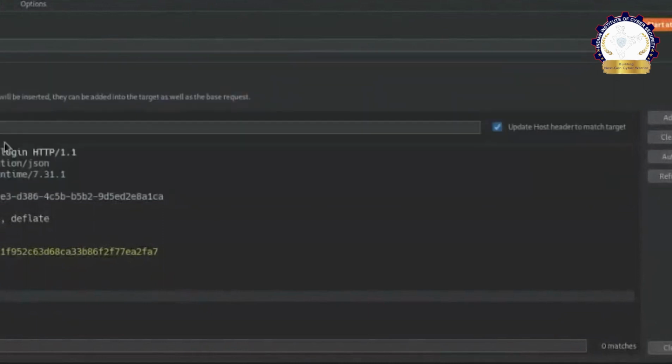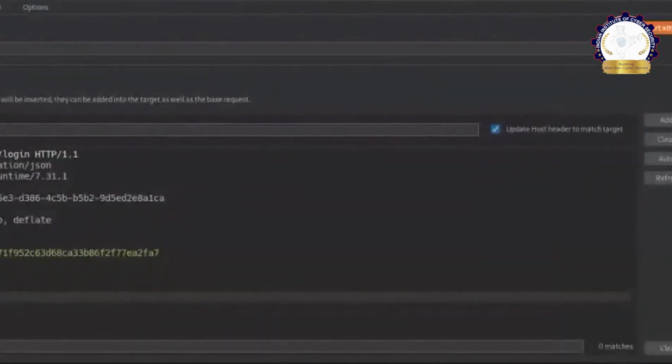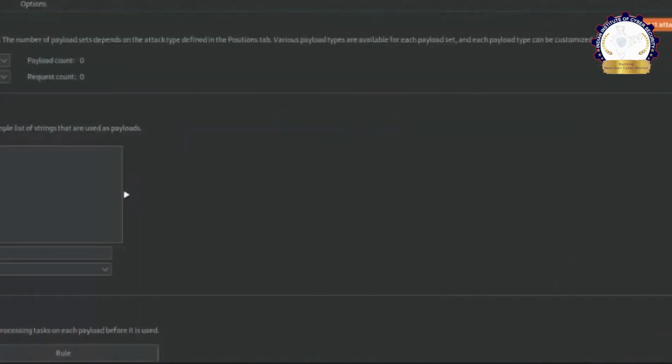There is a battering ram. Now I have to switch to the attack. Then I will go to the payload. Here, okay, then I will paste it.